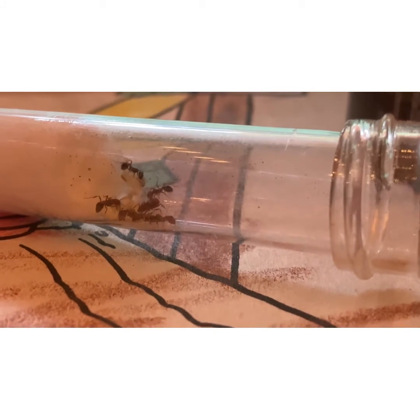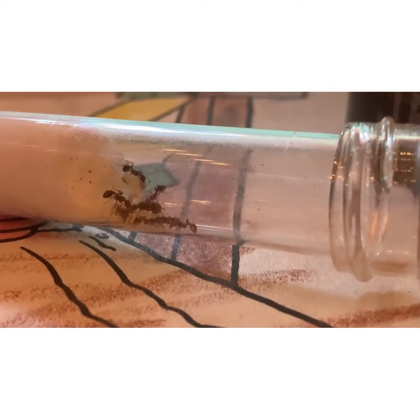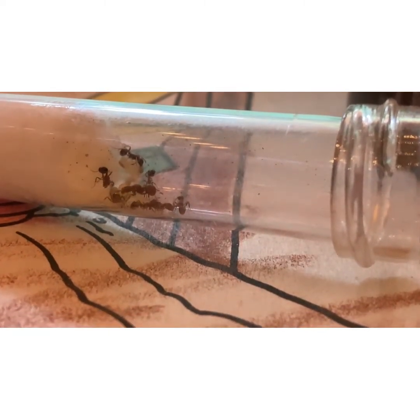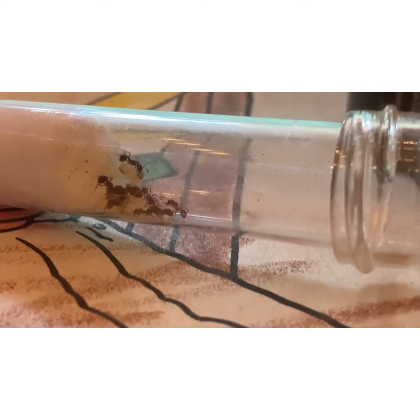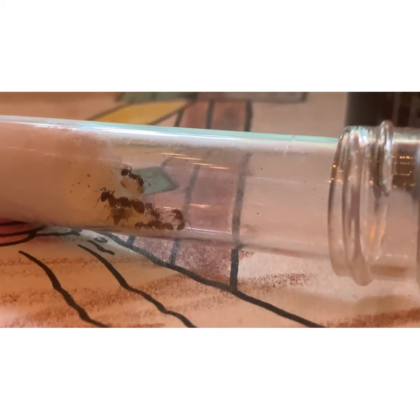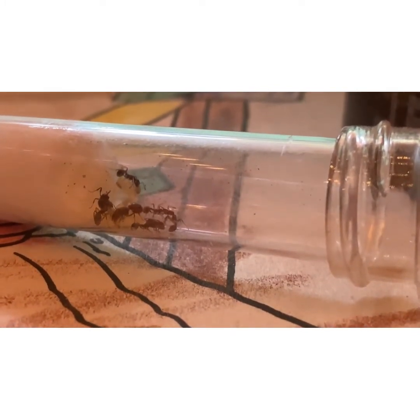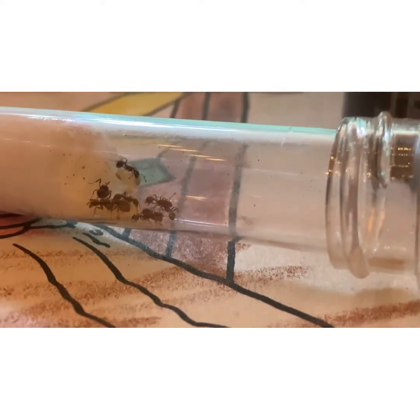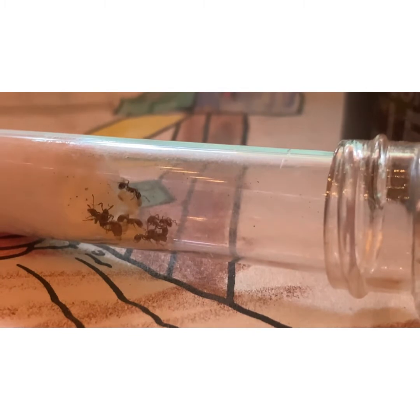Myrmica alaskensis. This species of ant is a temperate species that lives in Alaska, where I live. They are the only species of stinging ant in Alaska. They are called European fire ants, as their nickname suggests. They are the European version of a fire ant. They do sting, and it hurts quite a bit.